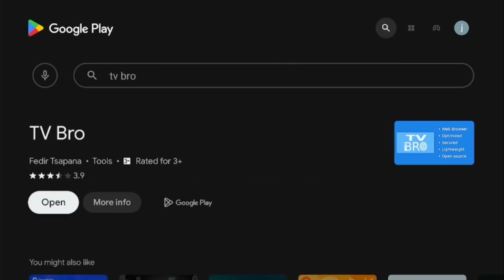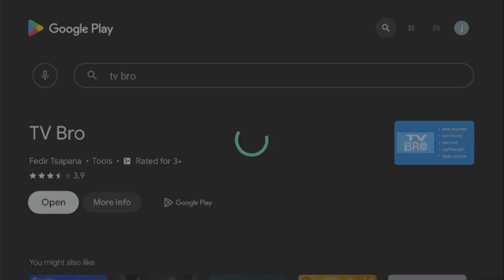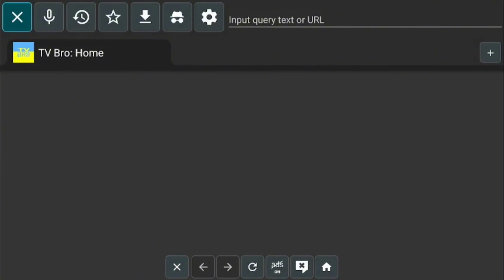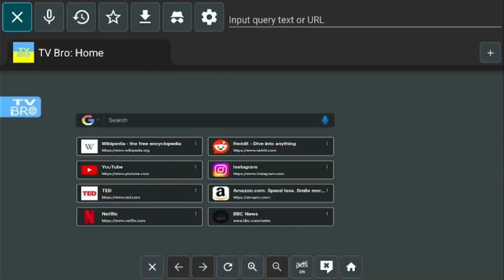Right there you saw the app complete download, and the installation process was smooth as butter, automatic as you like it. And now we can open the application. So I've just clicked on open right here. You could also open the application from the dashboard and have the TV Bro or TV browser opened up. So you see it has a very simple interface which is very friendly with a mouse. I'd like to point out that it's even more friendly with the remote. So it is very compatible for TVs and suitable for that user experience.